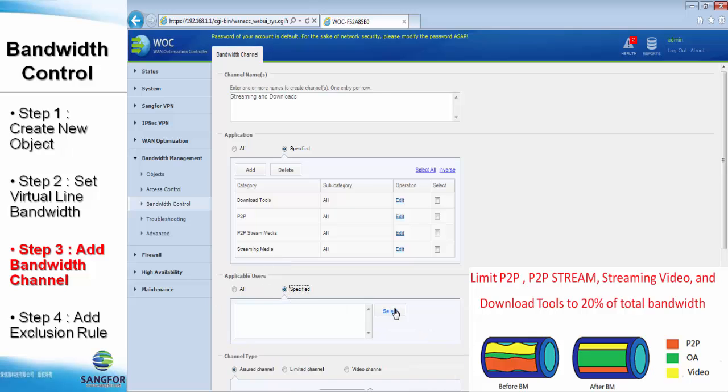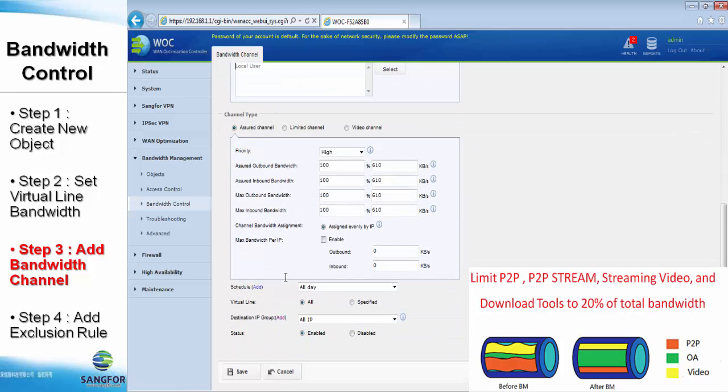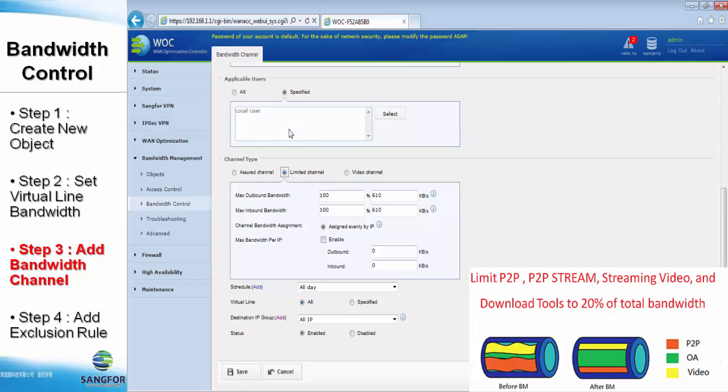Besides that, we can select the applicable users with the local user group defined in the previous step. In this practice, we selected the limited channel and restricted all traffic to a maximum of 20% for inbound and outbound traffic.